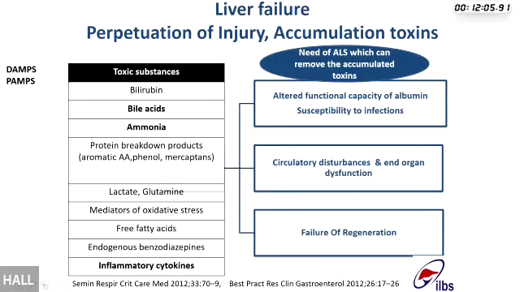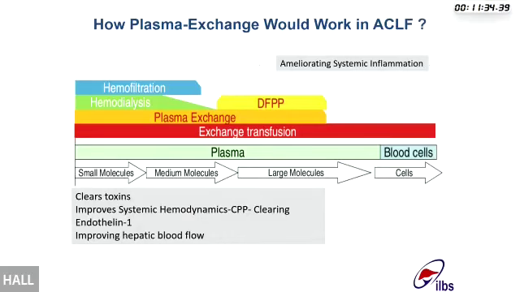As I already mentioned, there are a lot of toxins which accumulate. Most of us have started to measure even bile acids in these patients to understand the degree and severity of the cholemic organ dysfunction. Ammonia is a marker, not just a neurotoxin, but it also correlates with the severity of inflammation in these patients, as do lactates. All these parameters can actually be handled by using these artificial liver support therapies.